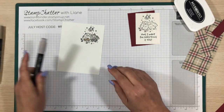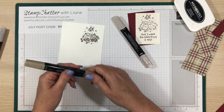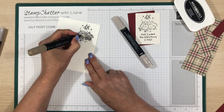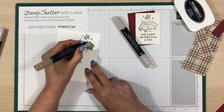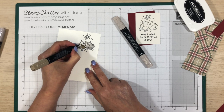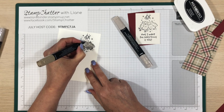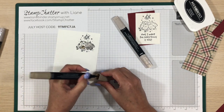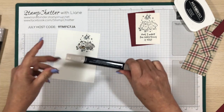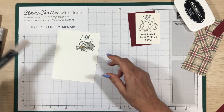So go back with my light crumb cake. Actually, the dark. I'm going to do the dark again. Put that second layer on it. See how it's darker? You gotta wait till it dries, maybe 30 seconds or so to do that, otherwise it just fades. So be patient when you're coloring. Go to the other image maybe, like I did, that you're trying to color. If it's just the one image, just give it 20 seconds, 30 seconds, let it dry. It'll dry pretty quick.